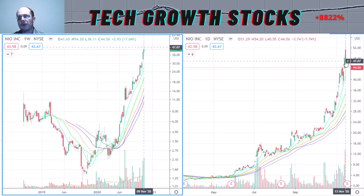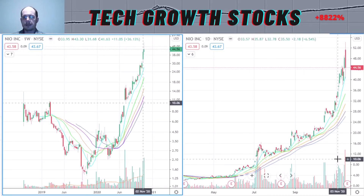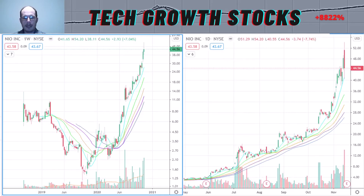On the short-term chart you can see that strong uptrend with higher and higher highs. On Friday we pulled back — the stock made a new high, moved to the upside strongly, and then came back; I think there were some analyst ratings on Friday. NIO's EPS growth is minus 51%, but the sales growth is excellent at 62% and the relative strength rating is excellent at 100. NIO is also in a disruptive sector — the EV sector — and it's in China, so I think it has very strong potential for future revenue increases.